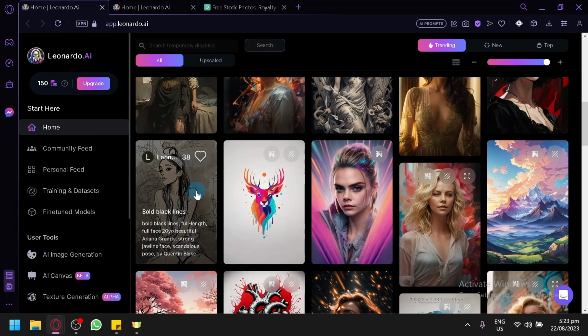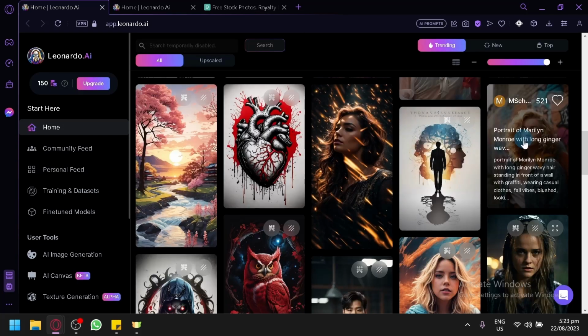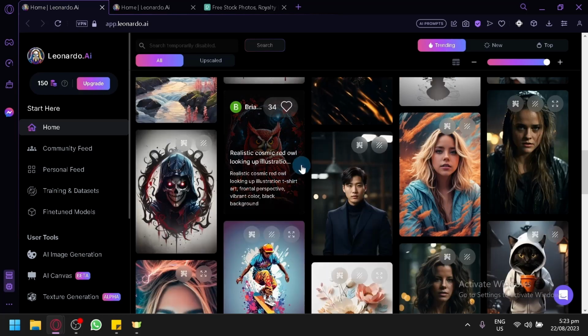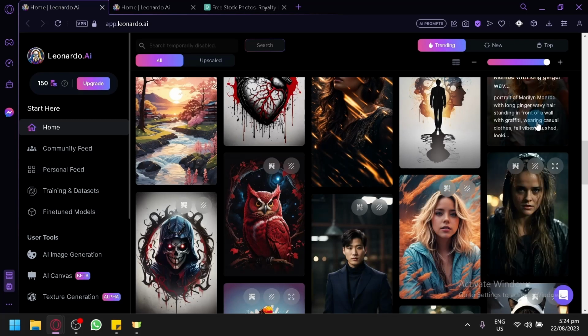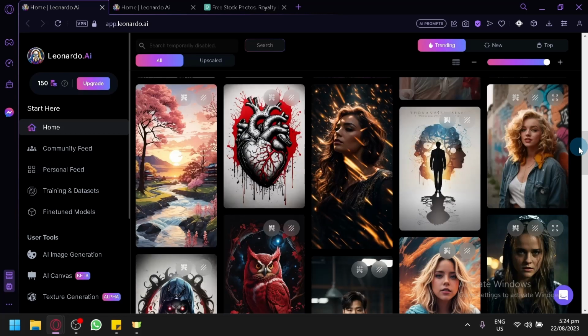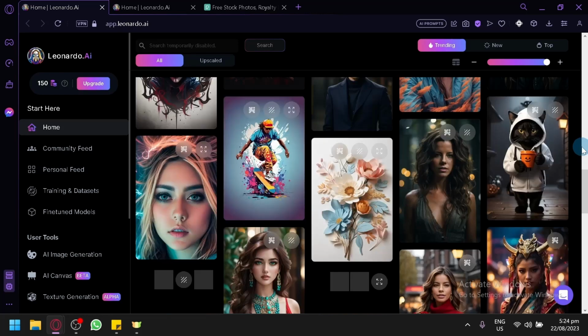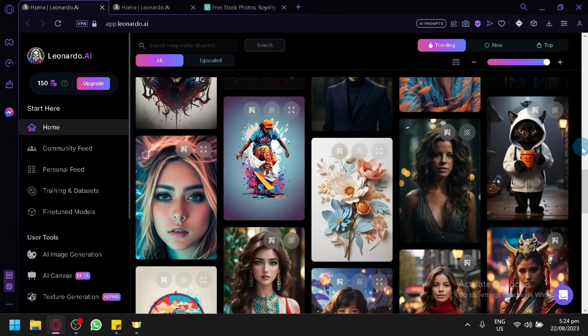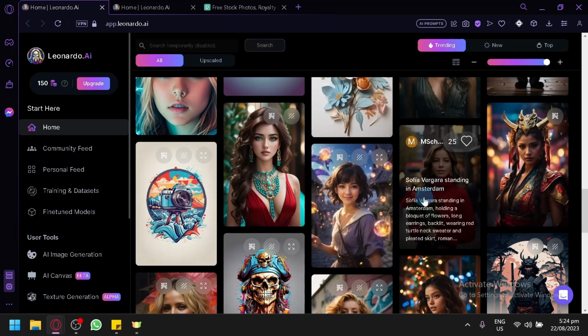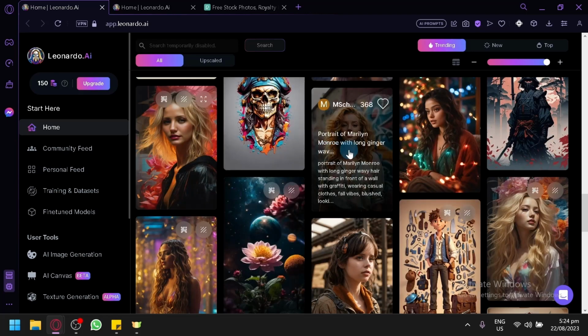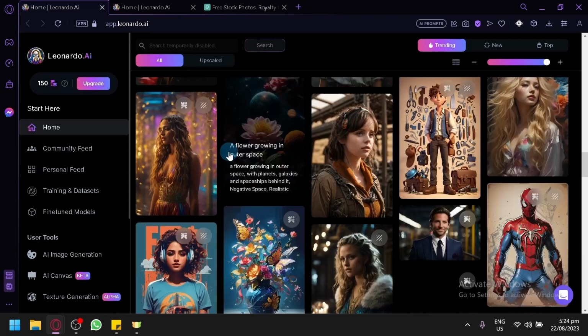And noticing that each image has its own style, although some styles are going to repeat. Like for example, this one and these ones are all realistic. You will be able to notice how good the quality is. Now, one of my favorite things to do, aside from checking them out, is to reuse the different styles that you are looking at in the homepage.